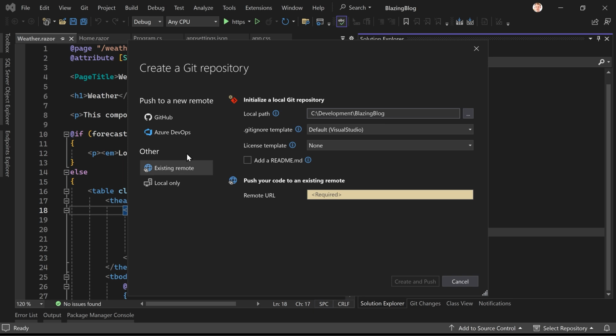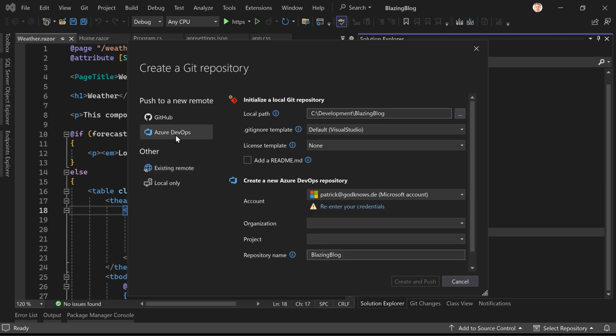This means, for instance, you don't want to choose GitHub or Azure DevOps. You have your own server or just any other service provider for your source control. Then you can enter your remote URL here. One other provider I really like is GitLab, for instance. If you want to choose GitLab, or Bitbucket, for instance, these are two big names, you can also just use the URL, meaning you create a repository in your provider there, GitLab, Bitbucket, whatever you want to use, and then you enter the URL here, and you can connect your application in Visual Studio with that Git repository. So lots of possibilities here, as you can see.